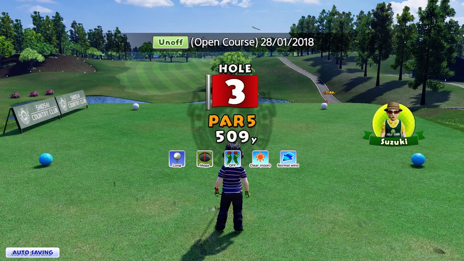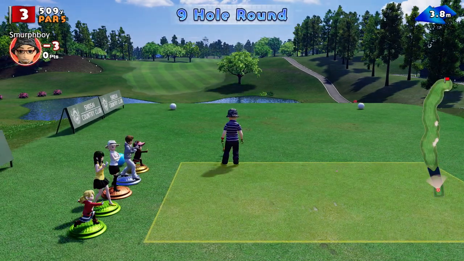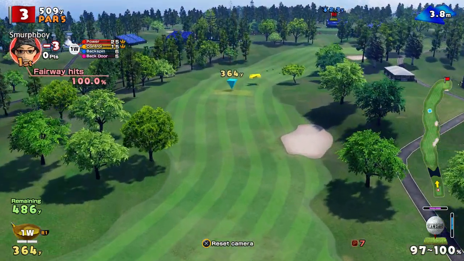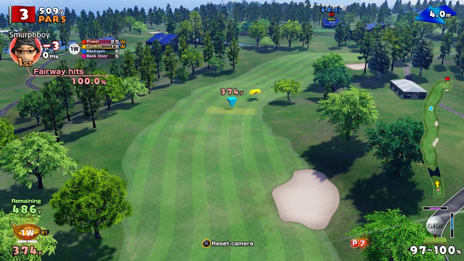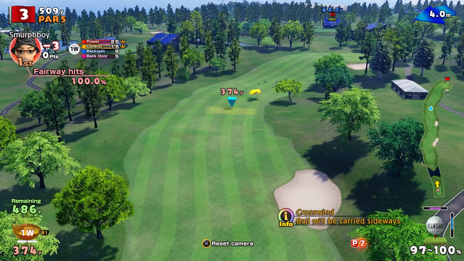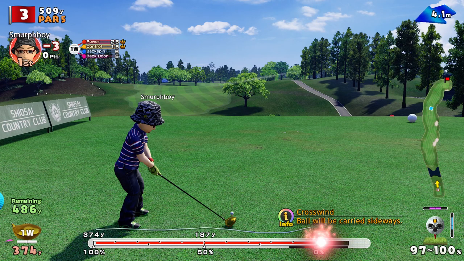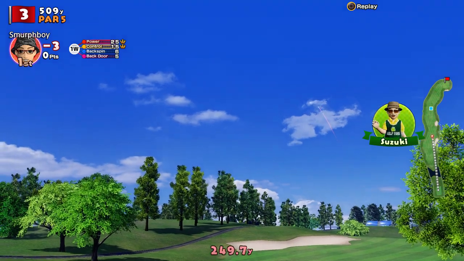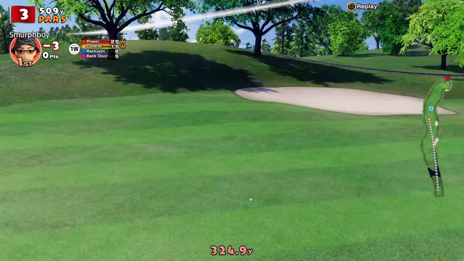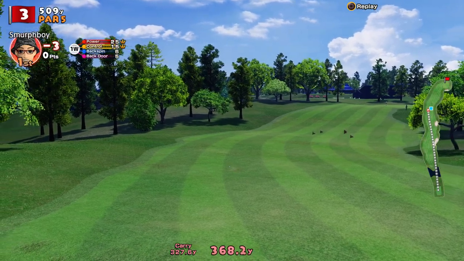So par five. Third hole. This one bends round to the right a bit. So again, you want to try and line up that second shot. You want to sort of be on the left-hand side really, give yourself a good line into the green. Didn't quite get the impact. Oh, hopefully not too far left. That should be okay. Give ourselves a good second shot in.